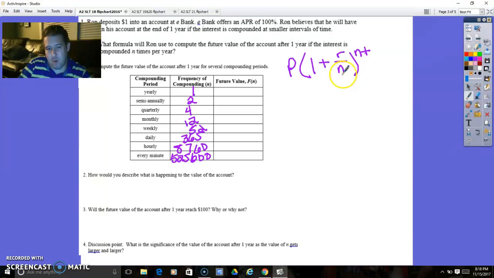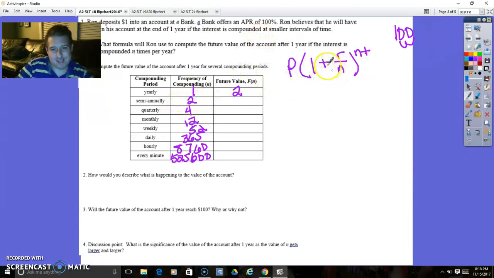So now, if you do it yearly, that's once a year. So r divided by 1, well, that's still the rate divided by 1, and 100% is 1. Remember, 100%, move the decimal twice, is 1. 1 divided by 1 is 1. 1 plus 1 is 2. 2 to the power of 1 times 1 is also 1. 2 to the power of 1 is 2, and so you're just doubling your money. Which means double the $1 you had to begin with. But I had already talked that one through anyway.